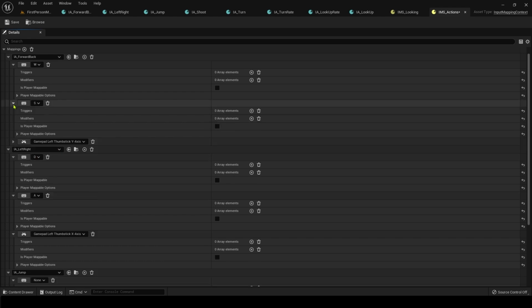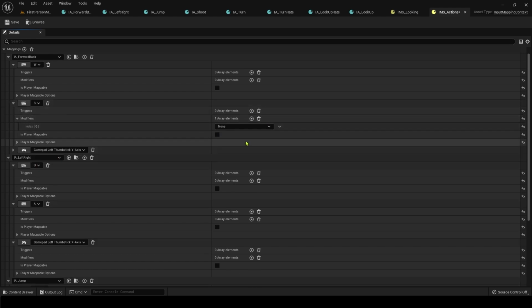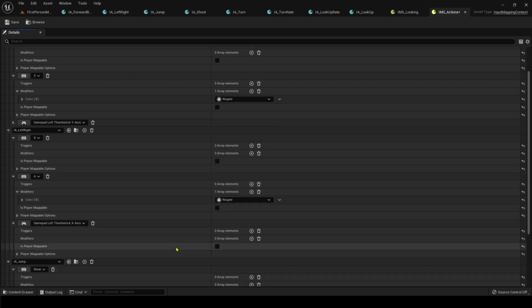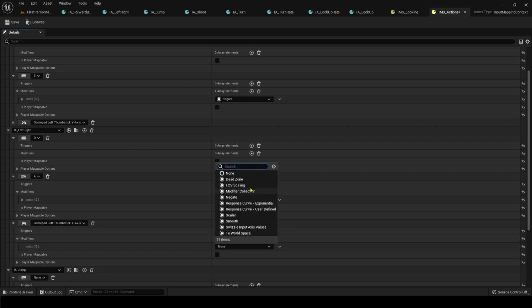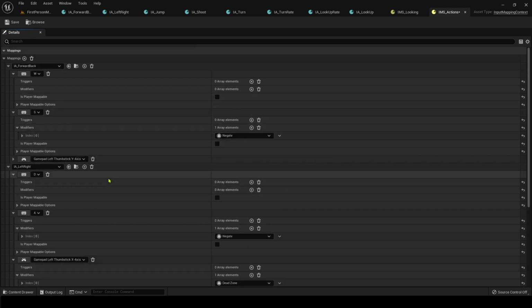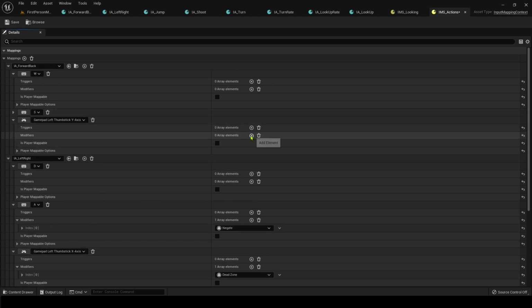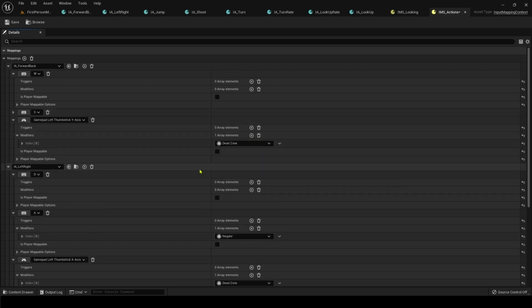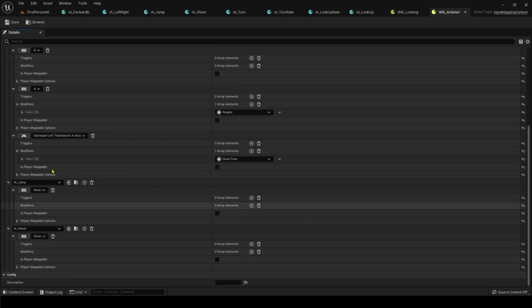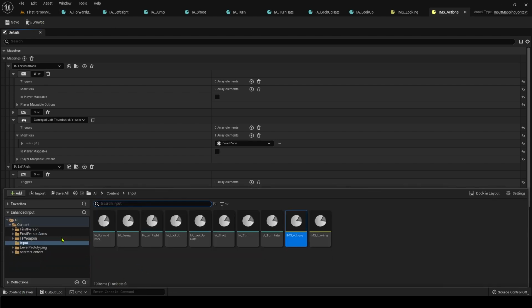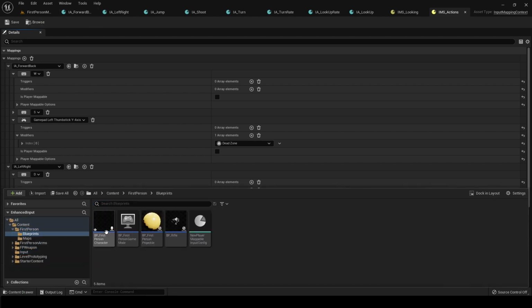And so I'm gonna bind all these, and then for the S, you're gonna want to negate it. For the A, you're gonna want to negate it, because if you didn't negate them, you would only move one direction. So you have to negate one of the keys, that way you can go left and right and forward and back, because they're both inputting, like for instance, a value of 1. And so you want to negate one of them to a negative. And then again, if it's a thumbstick on a controller, add a dead zone. And we'll take care of the jump and shoot later.